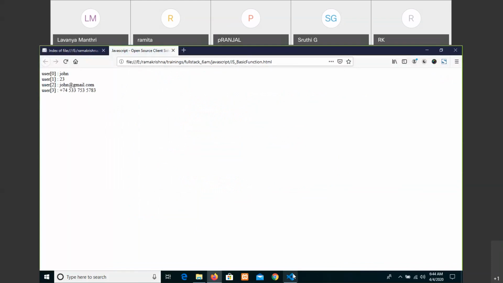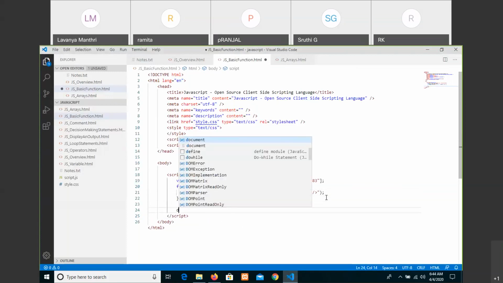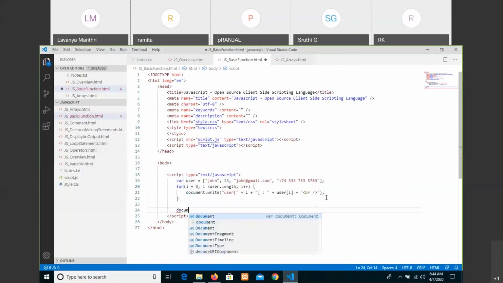But now the requirement is, as we have just discussed, the same concept. Let us assume the client is asking us to use the same concept. You can think in that manner.